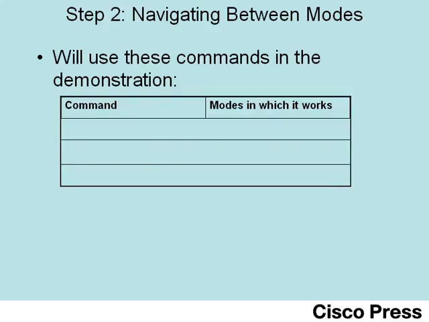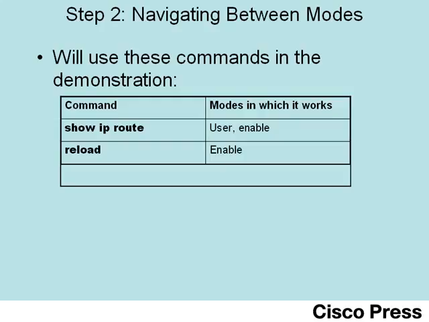So these configuration commands change the configuration or behavior of the router or switch. As you go through your CCNA studies, you'll see lots and lots of exec and configuration commands. This table shows 3 different commands that we'll use at step 2. In particular, there's the show IP route command, and that's an exec command that's available both in user mode and enable mode. It's available in user mode because it cannot harm the operation of the router. We'll also look at the reload command, which is only available in enable mode. It's an exec command, but because it can harm the operation of the router because it can cause the router to reboot, it's only available in enable mode. Finally, we'll look at the hostname configuration command, which changes the router's configuration.